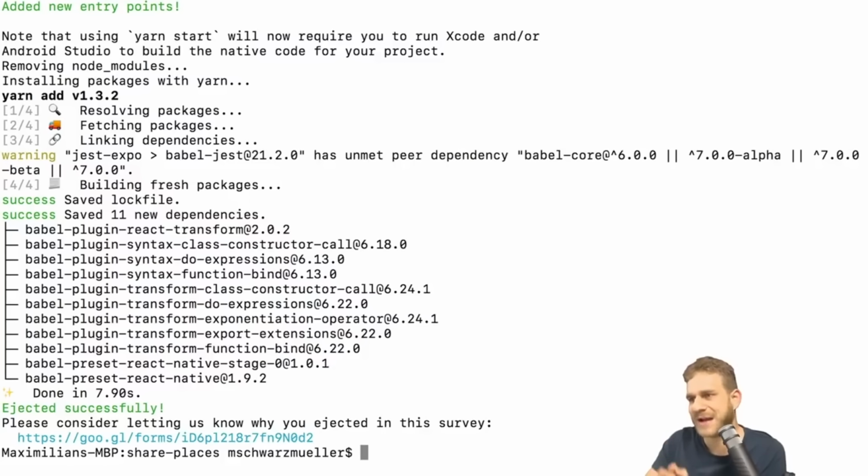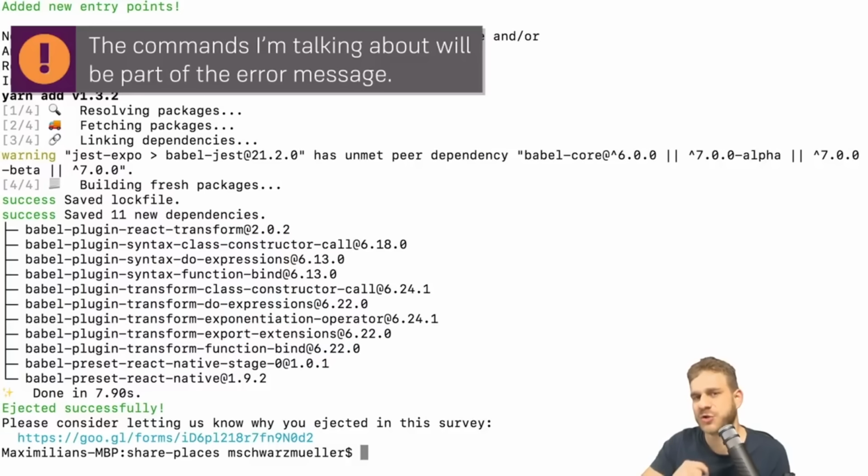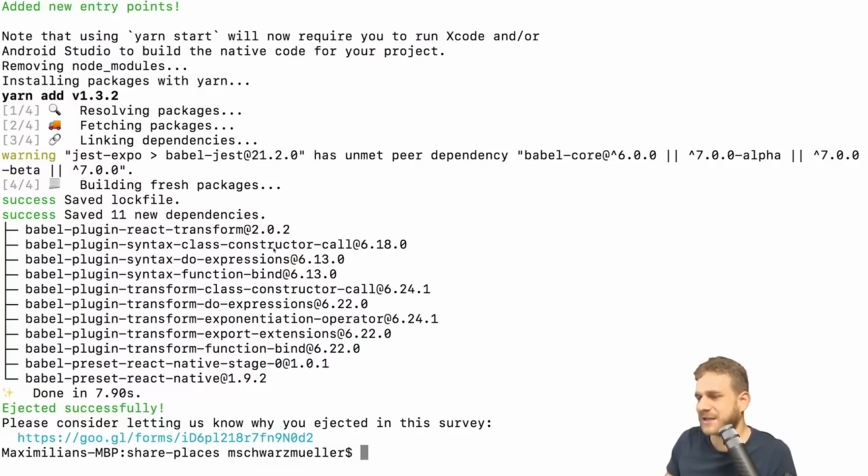By the way, if you ever during npm start encounter an error, there should be also 2 commands you can copy in to fix that error immediately. So make sure to run these commands in that case. So with that, we got this working. Now it would be nice to see it in a code editor. So let's open the project in one.